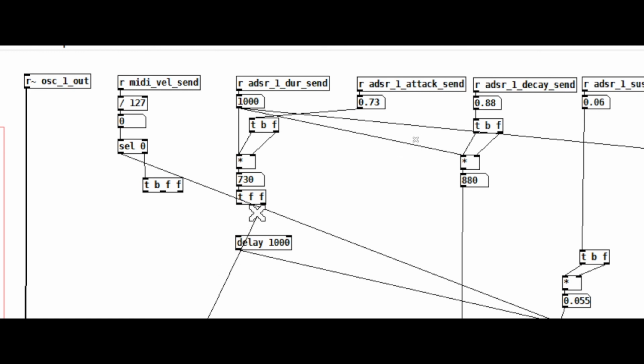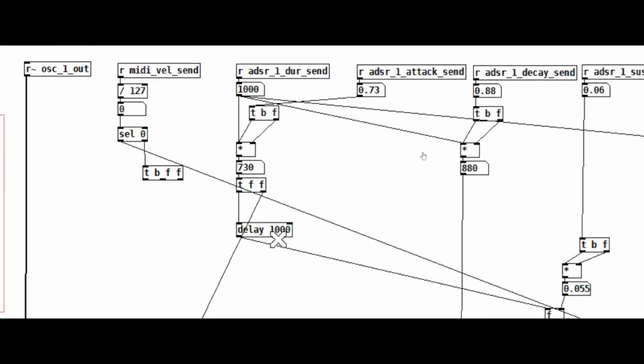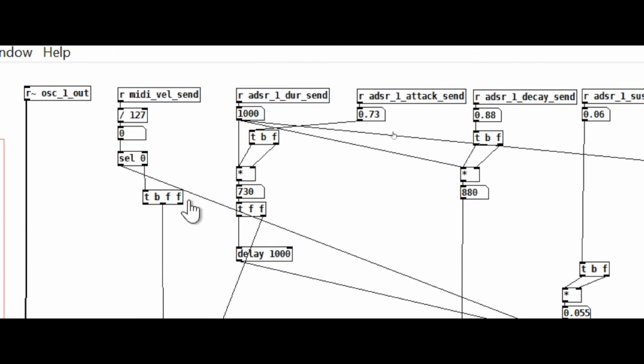So it goes here and the float, meaning the attack time, the amount of time it takes for the attack segment to take place, not only goes to this pak message, along with the float, and I'm going to use the left one of the two floats.